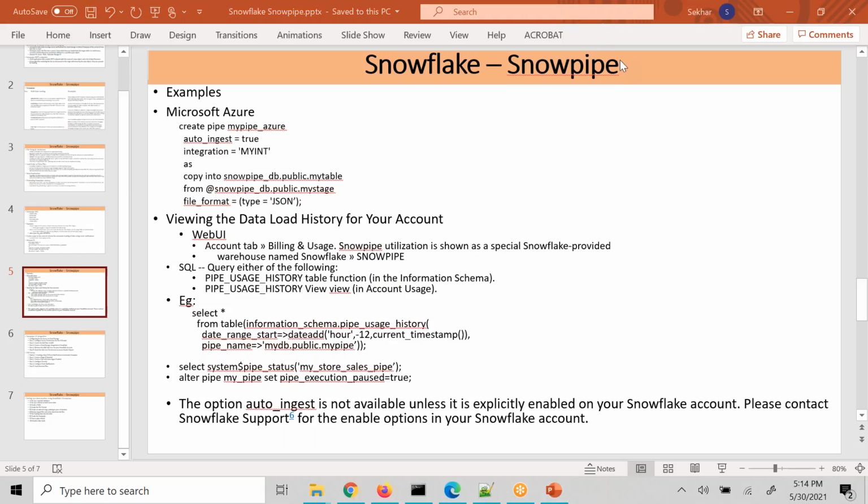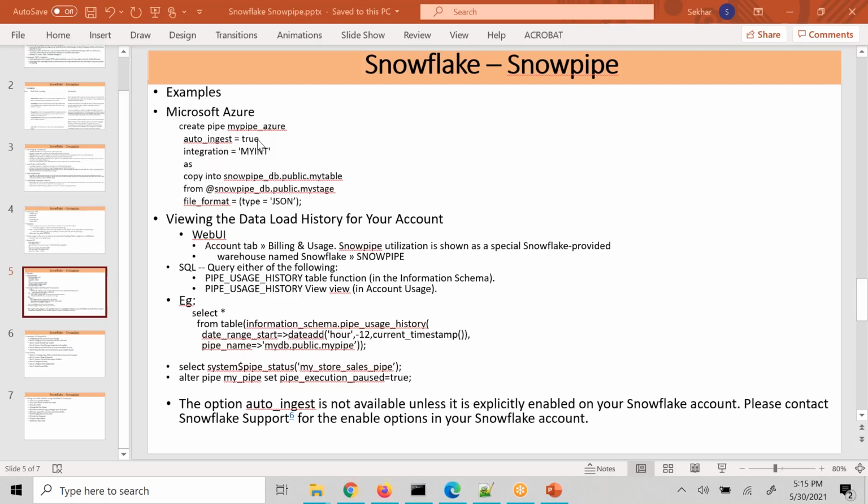And then if you have Azure, the same thing, but you'll be using an integration. Whenever you're trying to talk to other cloud providers, if you have implemented something on one particular cloud, for example, you have implemented Snowflake on AWS, then if you want to talk to other cloud providers like GCP or Azure, you have to create a Snowflake integration. We talked about it before, right? So you need a Snowflake integration to do this, and then using that integration you can create a pipe.